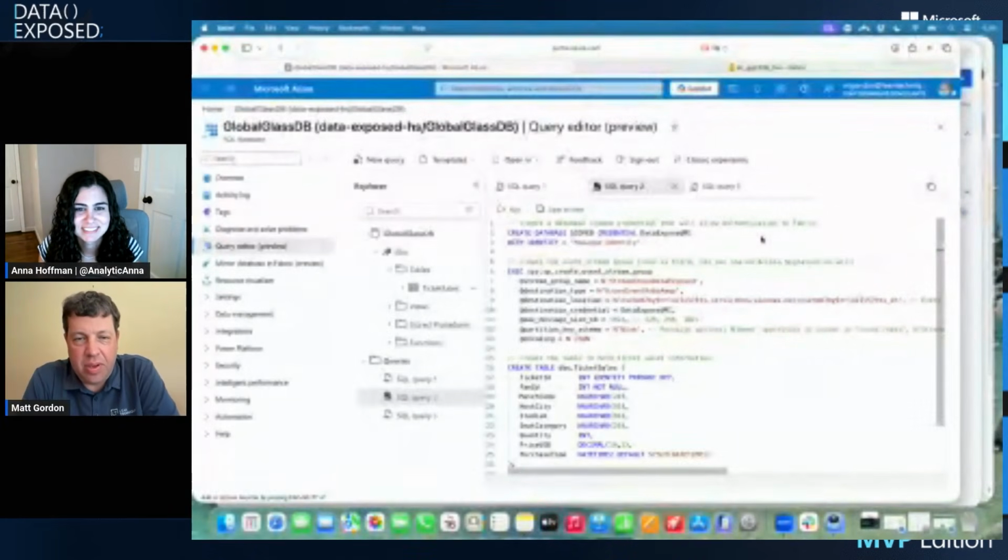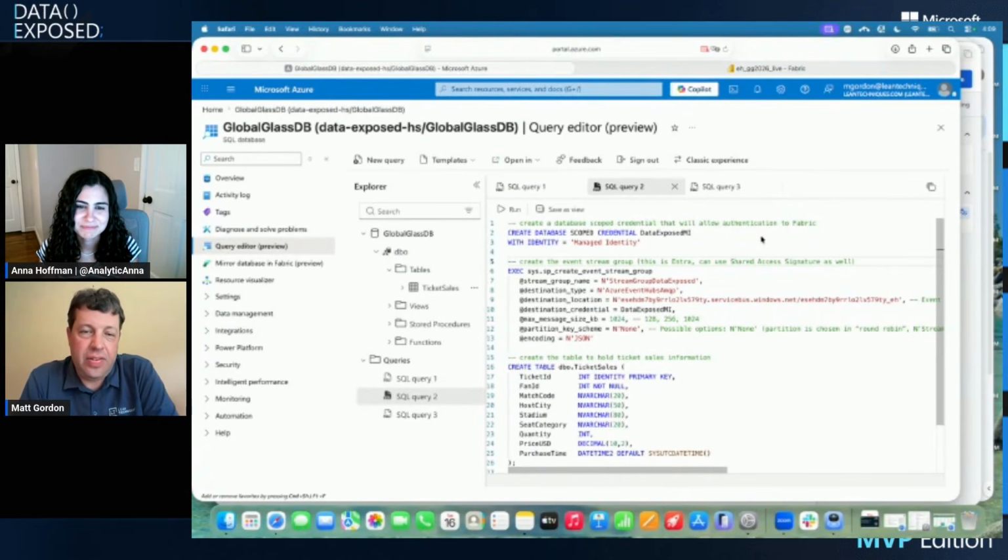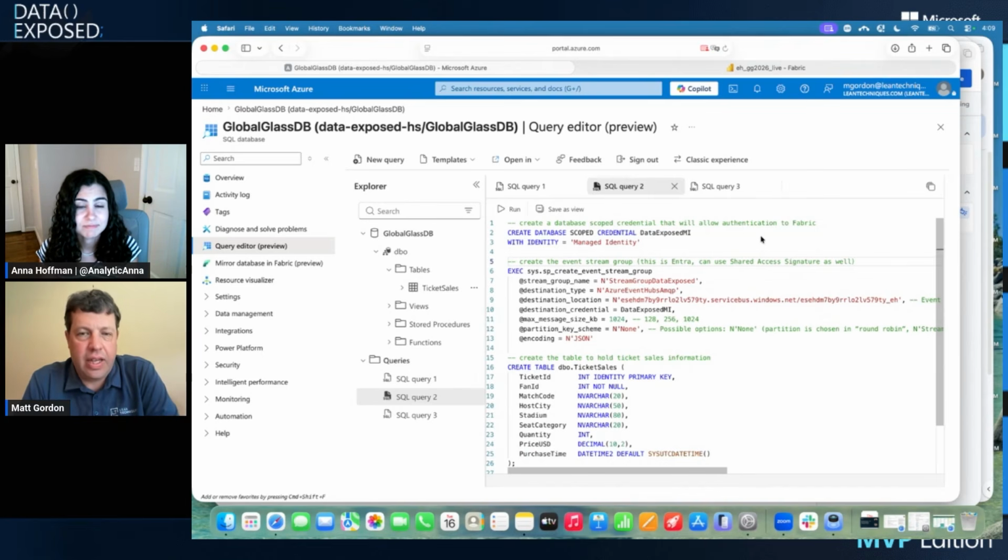Awesome. Cool. Okay, let's take a look. Show me what you figured out. So let me set the table here. This looks like a bunch of boring T-SQL, and it kind of is. This is the setup for change event streaming. If you're thinking it's like change tracking or change data capture, not really, because change event streaming captures changes in the transaction log, but it's basically pushing those to a destination.